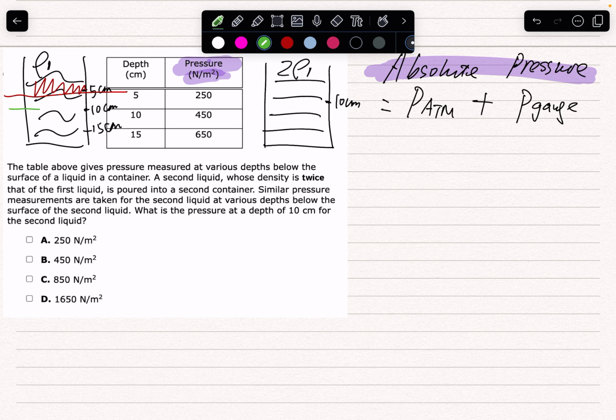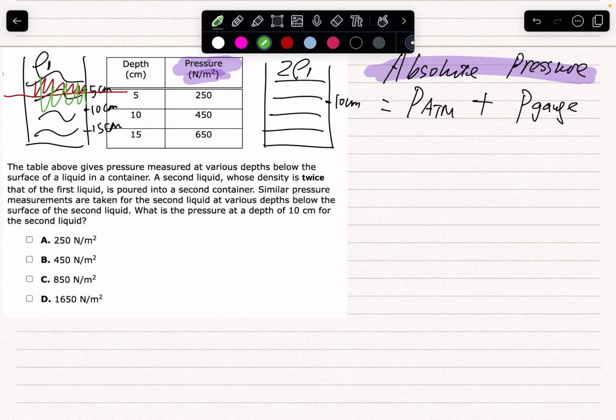If you are at a different level, let's say 10 centimeters, you have more liquid on top of it, right? So you will, of course, have more force being exerted at this depth, and thus more pressure, because the cross-sectional area is the same all the way through, right? Okay, so as you see, as my depth goes deeper and deeper, I have a higher and higher pressure. That makes sense, right? More stuff on top of it, more pressure that a certain depth can feel. Okay, all right. So that's the gauge pressure.